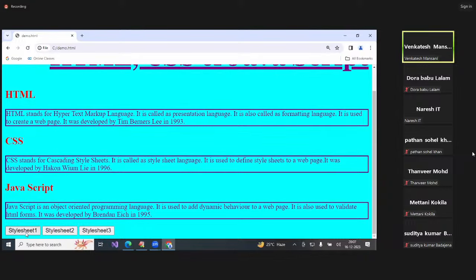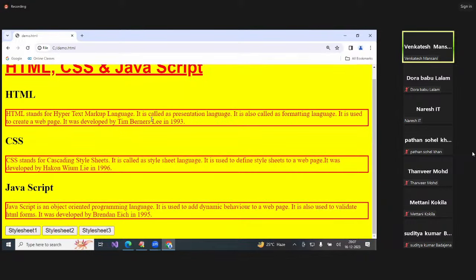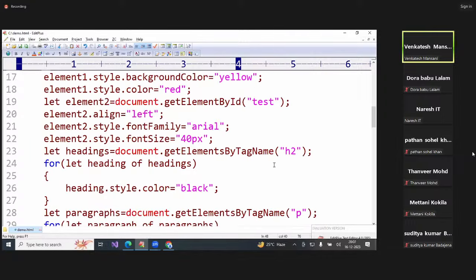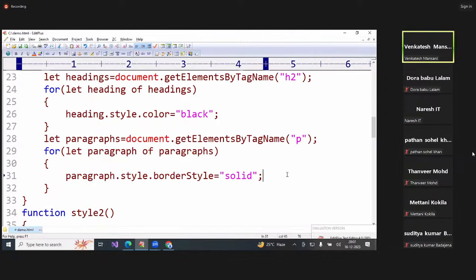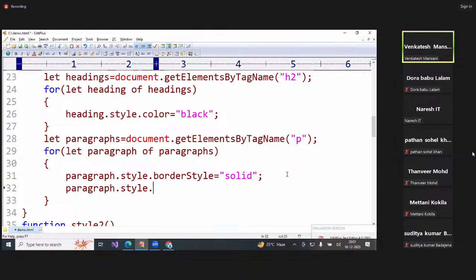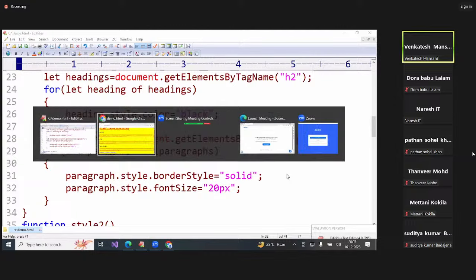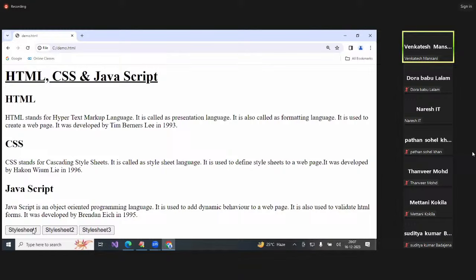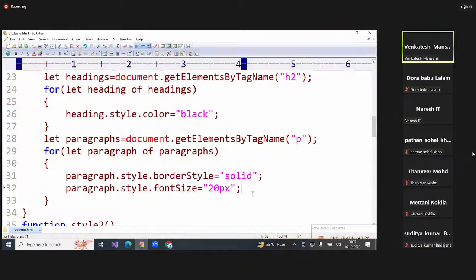Here, suppose in a paragraph, font size I want to increase. Paragraph size, first one. Now here, paragraph.style.fontSize equal to 20 pixels. You observe, size increased.